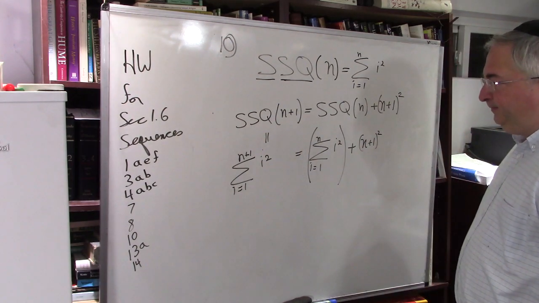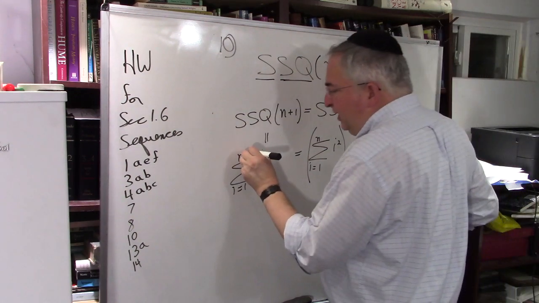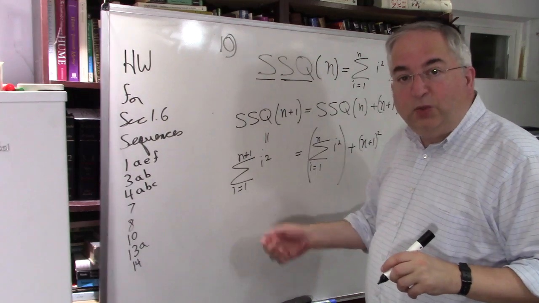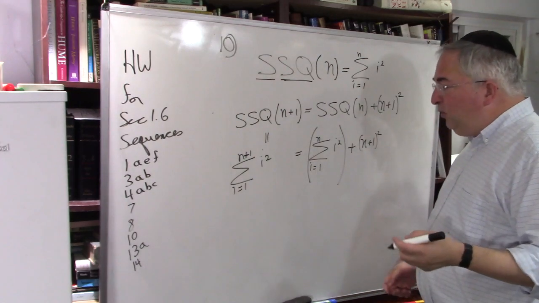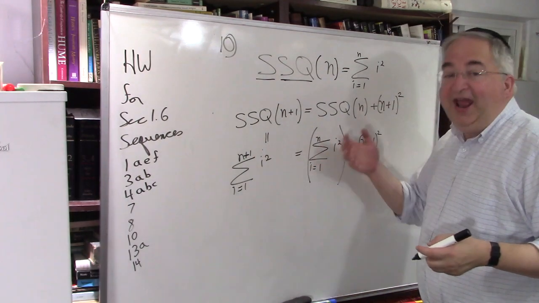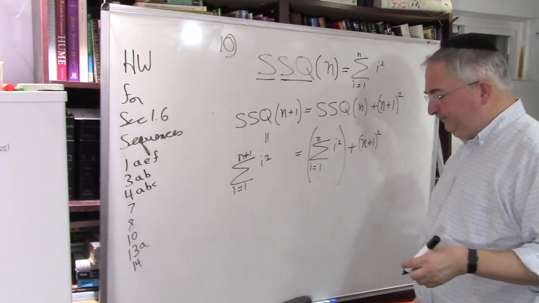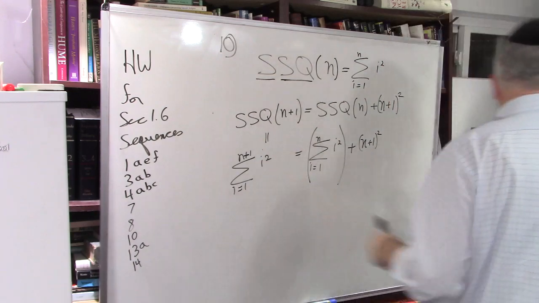No problem. Okay? So let me just say that for computer science people, if you have a loop that goes from 1 to n plus 1, you can also do the same loop from 1 to n, and then after the loop, when the loop is finished, just do the last term. No problem. Okay, so we observed that.